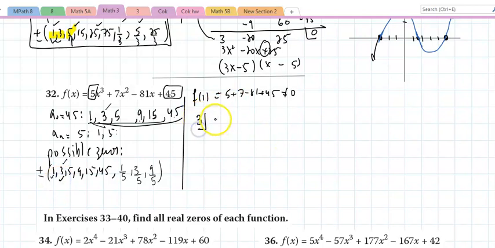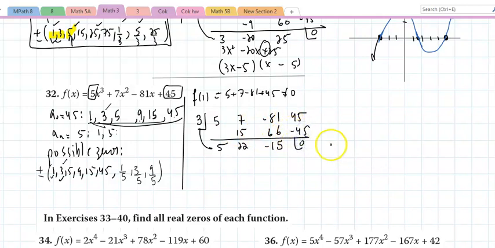I'd rather use synthetic division, unless I have a calculator. So 5. 3 times 5 is 15. That's 22. This is where you want to work slowly, because if you miss a 0, it's going to be very hard to make it up later. That's 66. And 6 out of 11 is a 5. And 6 out of 7 is a 1. Negative. Multiply, negative 45. Like I said, 85% you're done right there. That leaves me with 5x squared plus 22x minus 15.